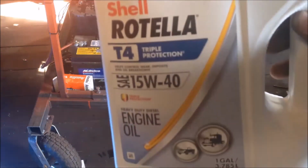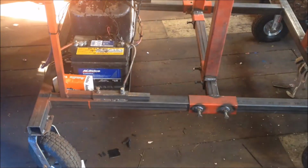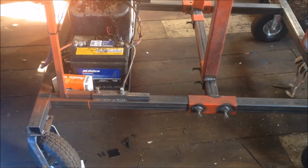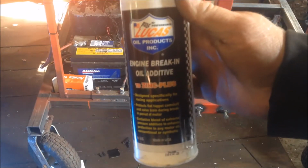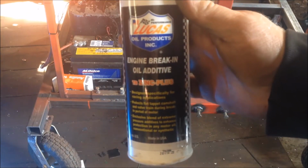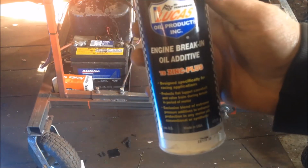As far as oil, I'm running Rotella 15W-40 and the Lucas break-in additive with the zinc.